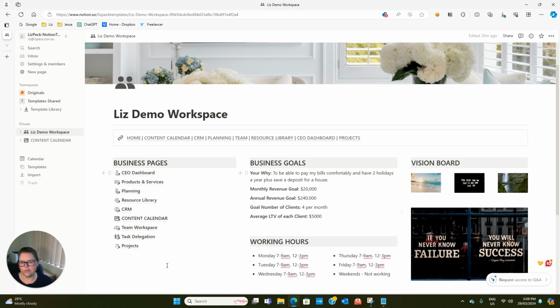Also got a section here for vision board, so you can put in your vision board and swap that out. So you basically just need to get to the dots behind these, which is a bit hard on the screen. You can make it bigger and get to the dots. Maybe on this one because you see these dots here, and just hit replace and you can swap the images out. So basically, the first thing that I always set up is a resource library. So I did show that in my previous video, so I'm not going to go through that in this video. But the next thing that I would do is set up the planning section. So that's what I'm going to do today.